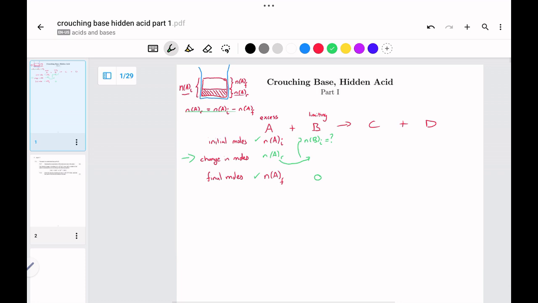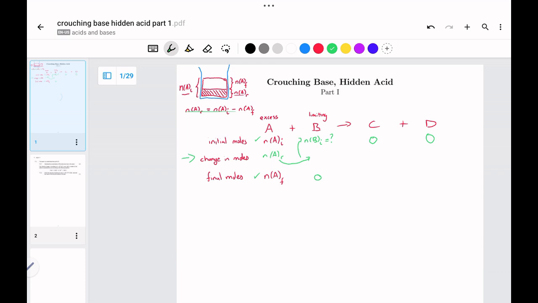Let me just say something about this side of the table. In these problems, we don't actually look at them. They aren't interesting, or there aren't any problems that really look at those. So we ignore them. You have zero products initially, and then everything that you form just comes from this line.